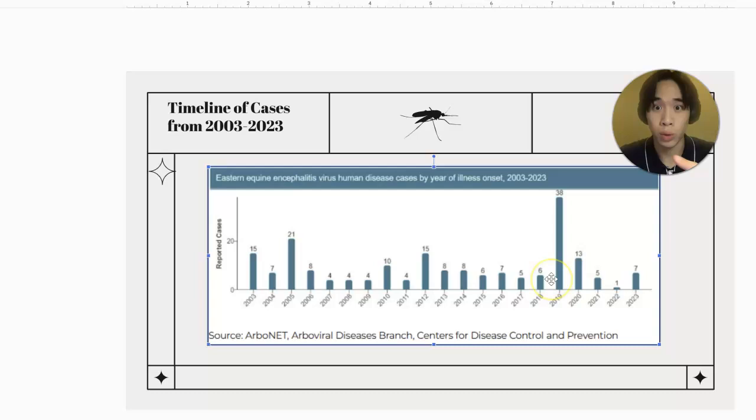We're just chilling. But then in 2019, out of nowhere, 38 cases arise. And these 38 cases happened in Florida and in Michigan. And I'll tell you why in those areas, they're more at risk than people, let's say, here in Dallas. So then we went back down, back in 2020. I wonder why. And then it keeps going, drops and drops.